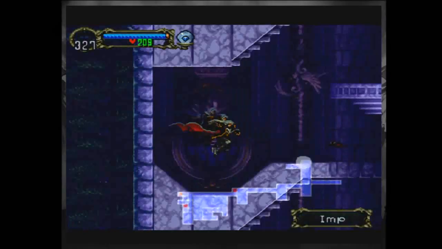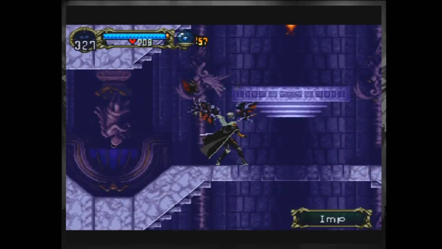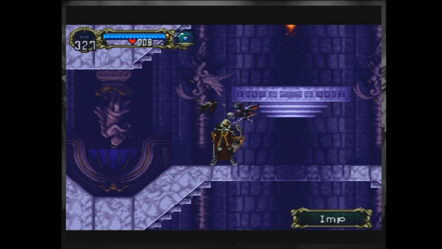Take that, imps. And the item I'm talking about will make killing them very easy too. Stupid imp. Come on, Bat, do your thing.